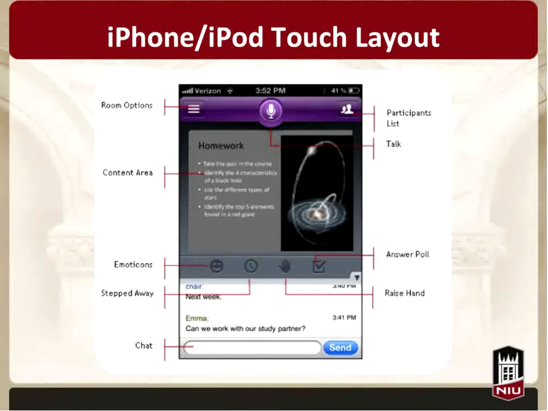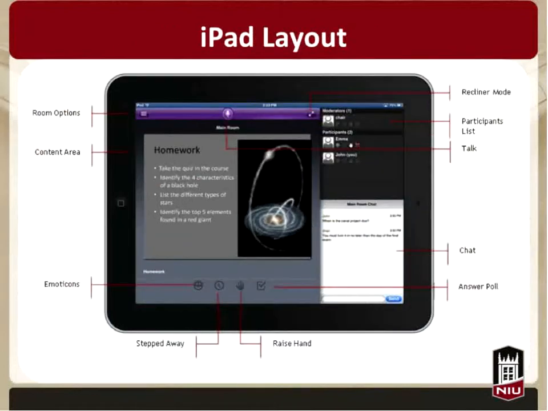There are a couple of other buttons here that I haven't mentioned in depth yet that we'll talk a little more about. One is this Room Options button up here. You see it is labeled as Room Options, but this you can tap on, and you have a few other options here. The other, especially on the phone, is a Participants List button. So by tapping on this button, a user can see the list of participants, and this is not readily visible on the phone app.